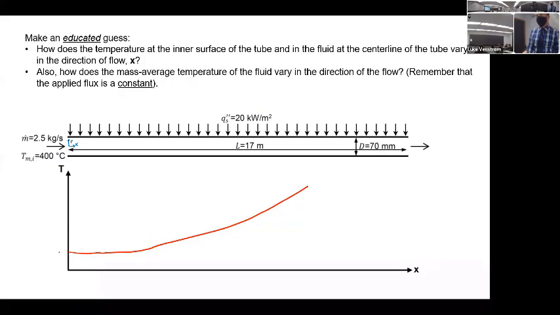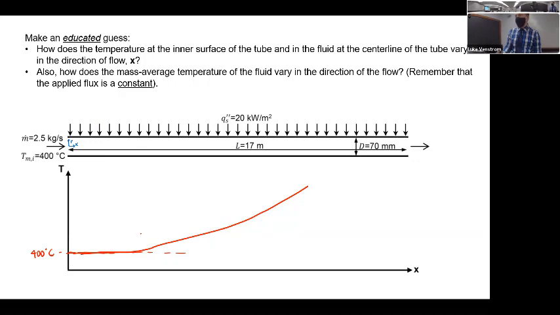So there's this initial region in which there is no change in the center line temperature, since it's coming in all mixed up at 400 C. Everything's got to start at 400 C, right? So it starts at 400 C. And some of you told me that you think it starts this way because the energy is coming from the outside in, and so it's going to take time for the thermal energy to reach the center line and raise the temperature there. So in essence, you're thinking there is a thermal boundary layer that will develop.